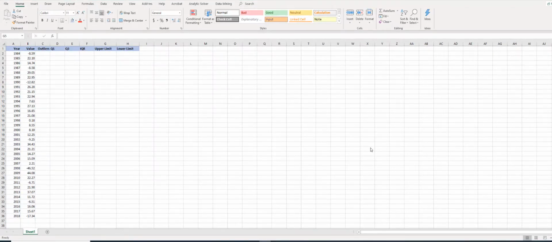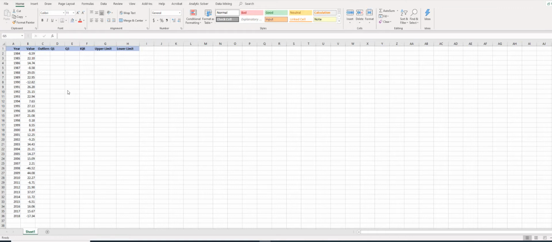In this video, I'm going to show you how to detect outliers in your data using Excel. The first step, we are going to calculate quartiles. The second step, we are going to calculate the upper limit and the lower limit of our data. So anything above the top limit is going to be an outlier, and anything lower than the lowest limit is going to be an outlier. Finally, we are going to evaluate the results after we calculate them.